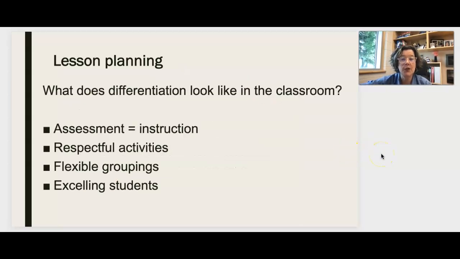here we go. So what does differentiation look like in the classroom? So what you want, this is from one of the Reading Rockets reading. So ongoing assessment and the results of assessment is tightly linked to instruction. So, for example, when a child gets a concept, this will affect choices, this will affect groupings, this will affect content and activities. Okay, so be thinking about that assessment and the results of assessment linking to instruction.